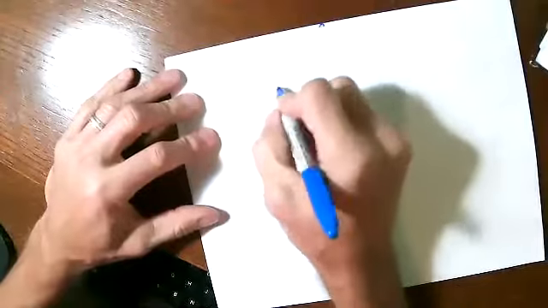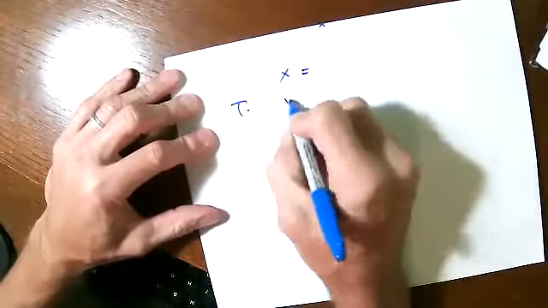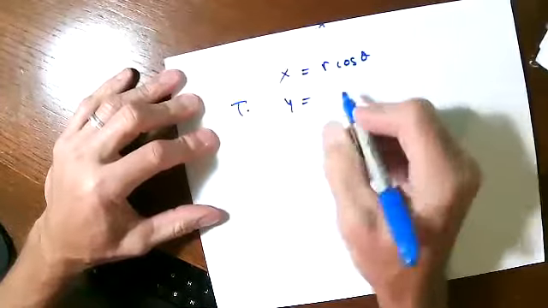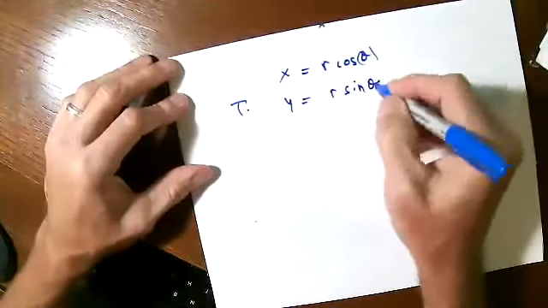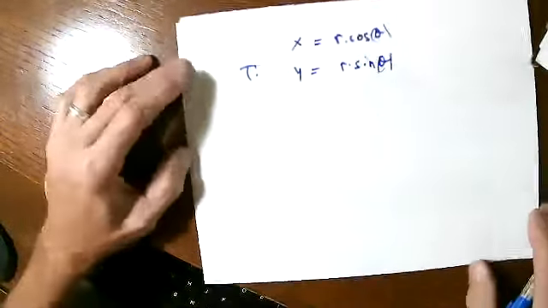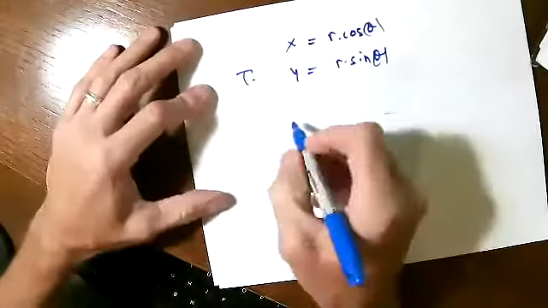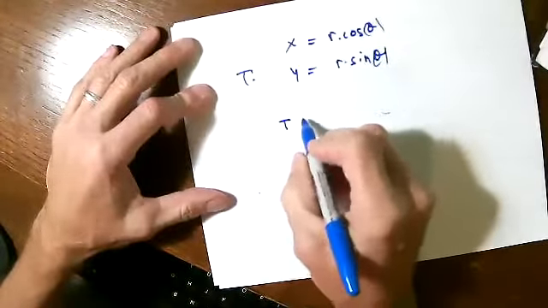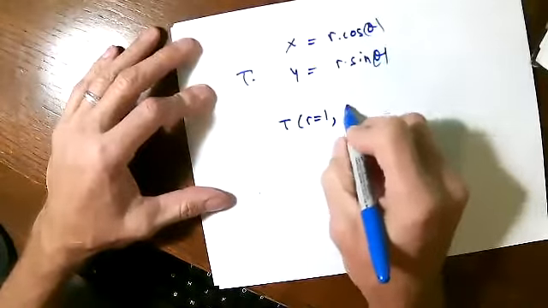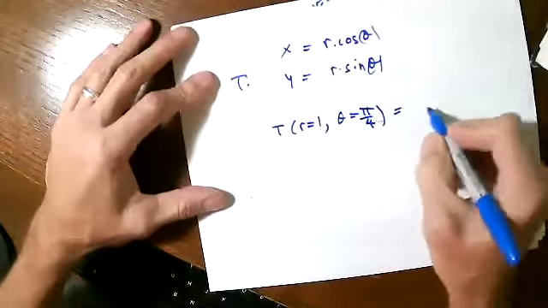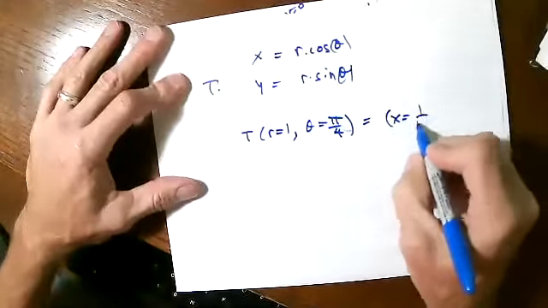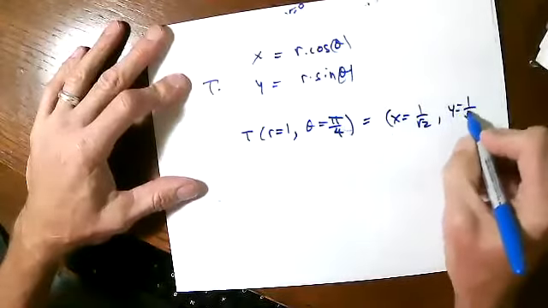So let me just take this example of polar coordinates. Remember, the formula for polar coordinates uses this transformation T. Polar is one of the cases where it's easier to give the x and y in terms of the u and the v instead of the other way around. That'll be handy for us. So there's your transformation. Where, for example, does this function take the point when r is equal to 1 and theta is equal to pi over 4? Well, I'll just plug these numbers in and I get the x coordinate is equal to 1 over root 2 and the y coordinate is 1 over root 2.